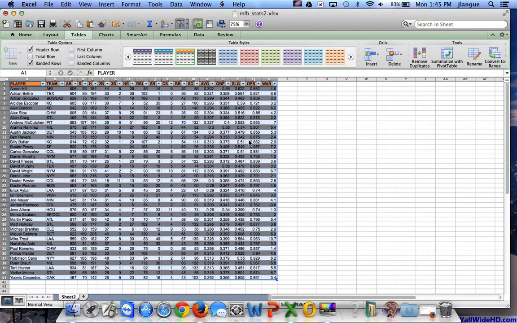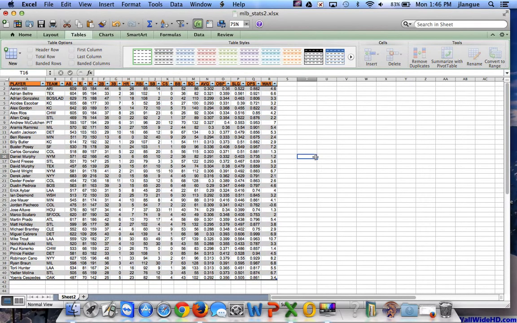You'll notice instantly when you select the table style, all of the data now looks different. First off, our column headers, or header row, the header row has now turned to orange and has a dark, bold typeface. Every other row is now grayed out, making it easier for us to see our data. Looking across, we can see Ben Revere is all gray, and underneath him, Billy Butler has all white text.